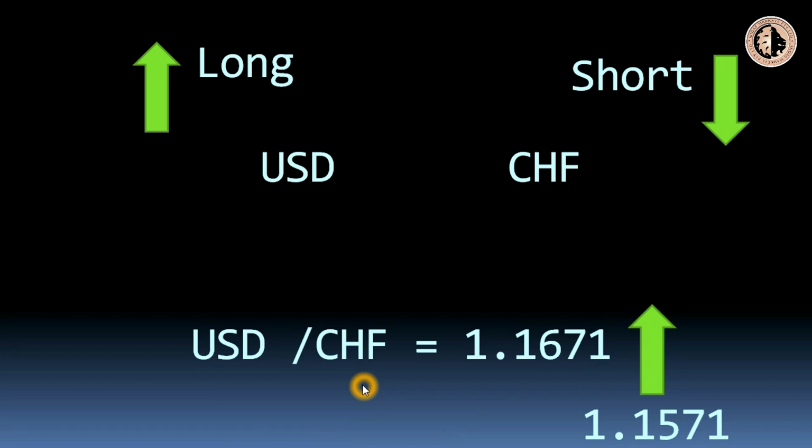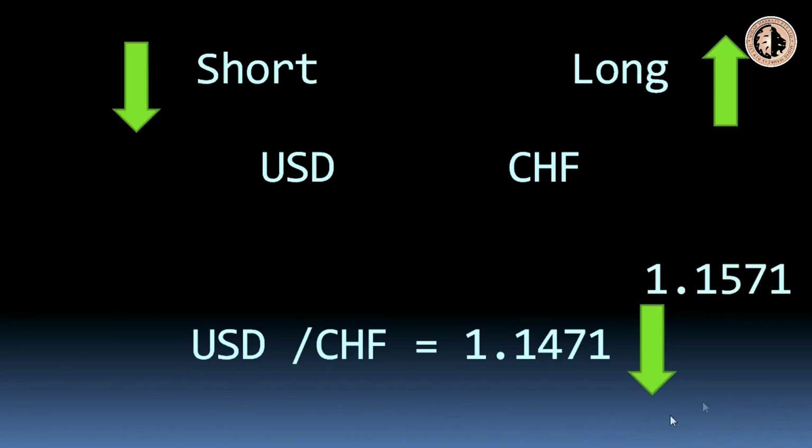Now the reverse is the case. Should you be looking for a drop in the current price, and you're thinking that the exchange value will be a 100 pips difference, but on the downside, we'll look at that now. So here it is. Say this is the current price, 1.1571, and you're suspecting that it will drop by say 100 pips, and now will give you 1.1471.